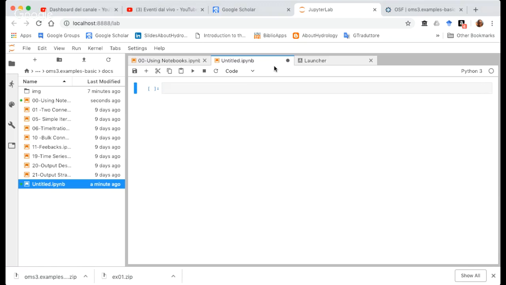But there is BeakerX, which provides a lot more kernels than these ones. And possibly next time we'll be able to execute the OMS programs in a slightly different way, but not today, not this week.